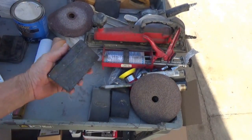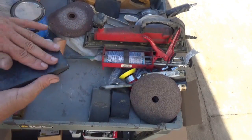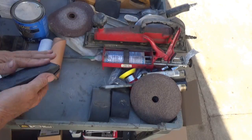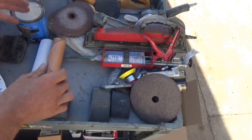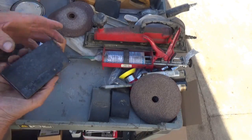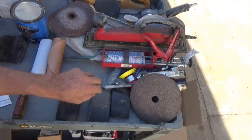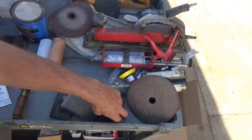These are wet sanding blocks, or they also call it block sanding. You tear a regular sheet of sandpaper into 4 sections, and then each one of those sections fits on here just right when you're wet sanding with these. So I got 4 or 3 of those there.